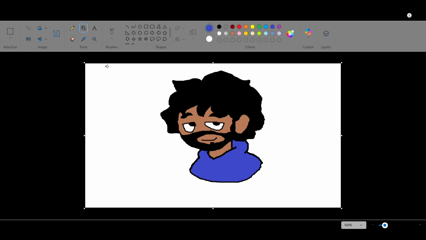And if you wanted some fine detail, let's even go a step further. I can click the pencil tool, go back to brown, and I can even color with the pencil tool. I can give myself a few highlights along the hair, maybe along the beard, and I can even color with white. I can give myself a little reflection in my eyes. And I can lighten it up. I can pick this shade of blue and lighten up the hoodie a bit. It just really depends on the style you're going for.